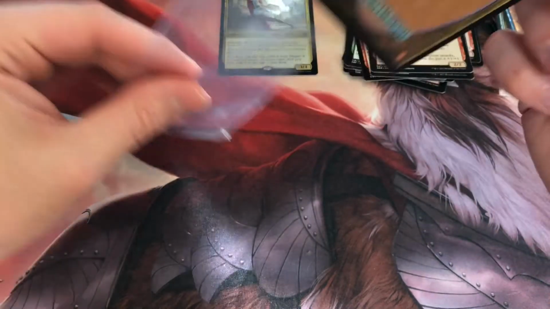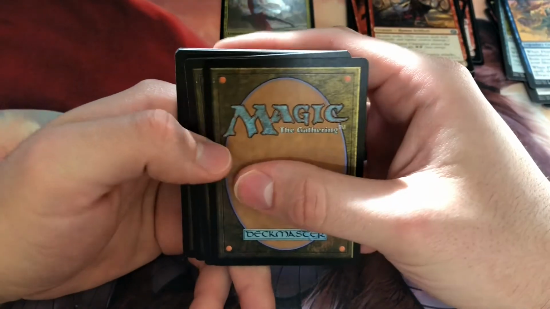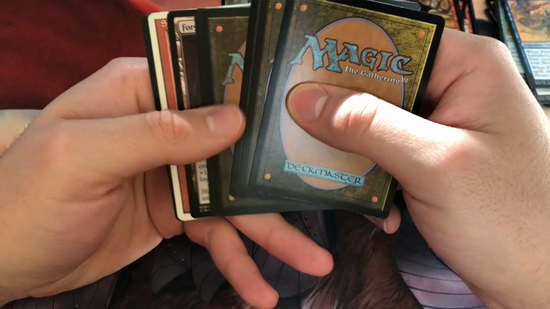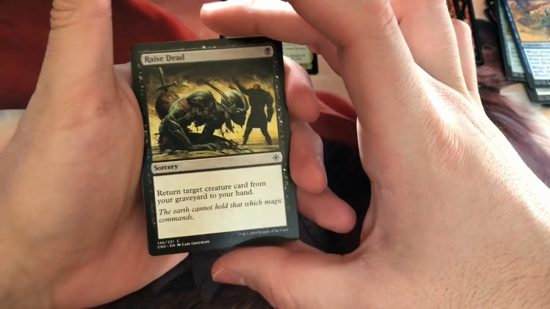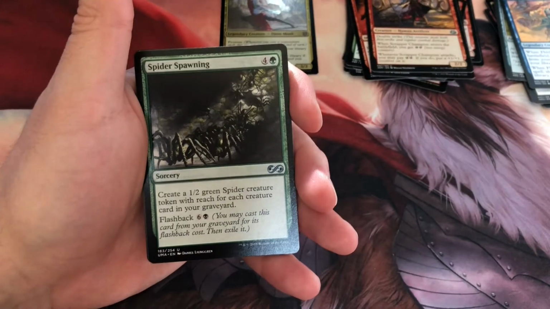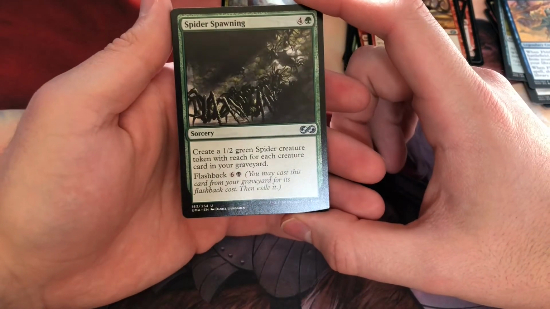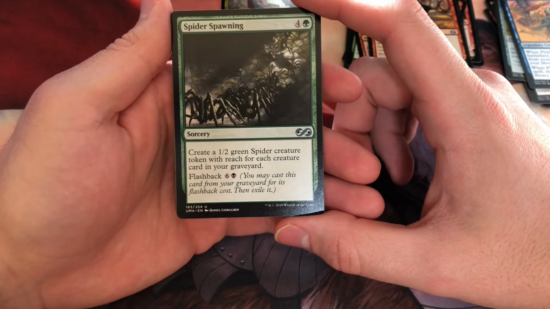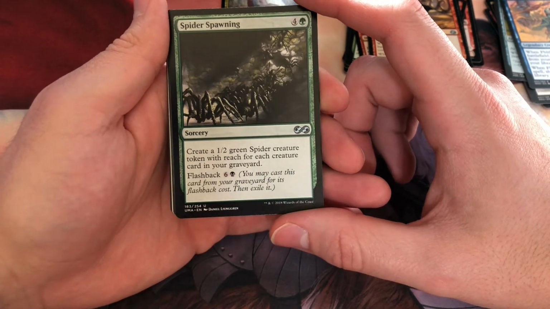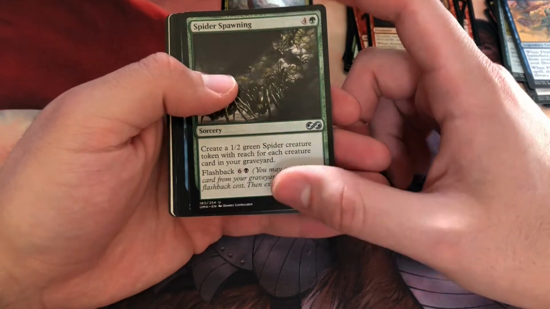No, so over a year out of print now. All right, let's see. Okay, we've got Ray's Dead, Abby Griffin, Spider Spawning, 4 and a green, sorcery, create a 1/2 green spider creature token for each creature in your graveyard. Flashback 6 and a black. You can cast this card from your graveyard for its flashback cost and exile it.